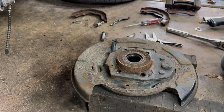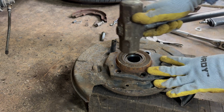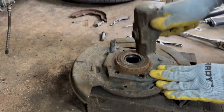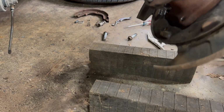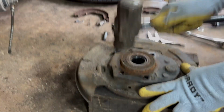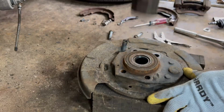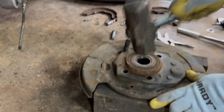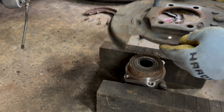Okay, now you don't want to hit this real hard because you will actually bend this plate here where the parking brake goes. So we're just gonna... yeah. It's moving. We'll keep on. We'll give it a second or two. There we go. Okay, that come out pretty easy.